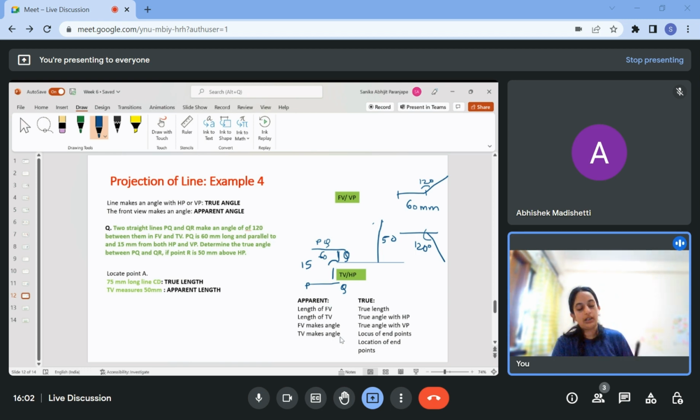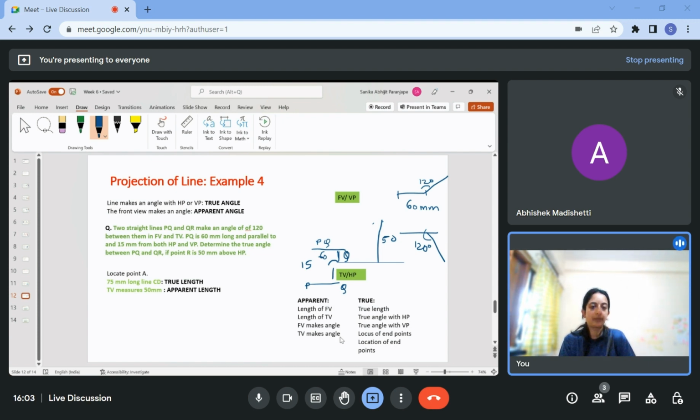So either you try to rotate it like this so that the plane in which both these lines are there will be the vertical plane. Imagine this is my vertical plane and this is my horizontal plane and this is my line here, somewhere like this. If I rotate it like this, it is not going to change because this is already parallel to HP and VP. This is my vertical plane, horizontal plane.